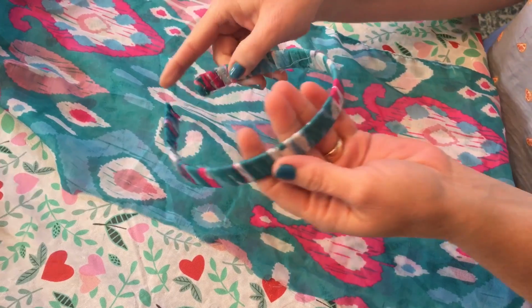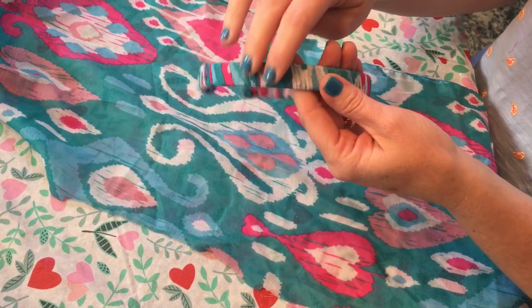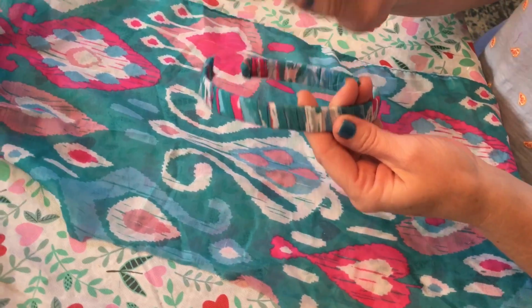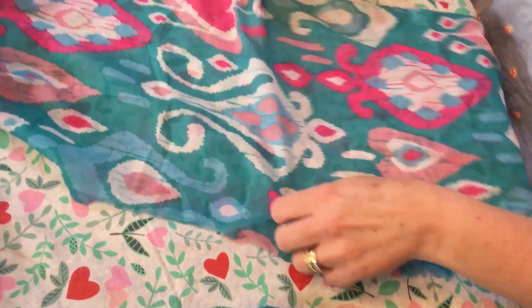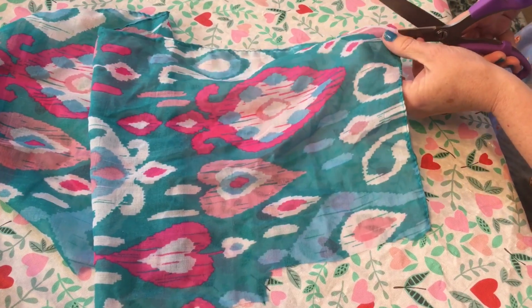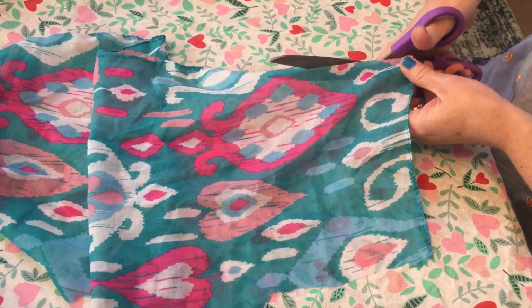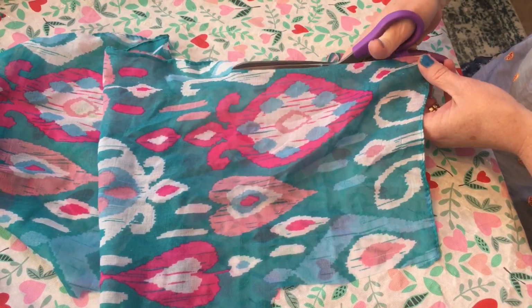Okay, and what we're going to do next is I am going to make a tie to add right here, or a bow, either way, whichever one you choose. So I am going to take my scarf and cut another strip about 1 inch to 1.5 inches wide, and then I'll be ready to tie it on my headband.